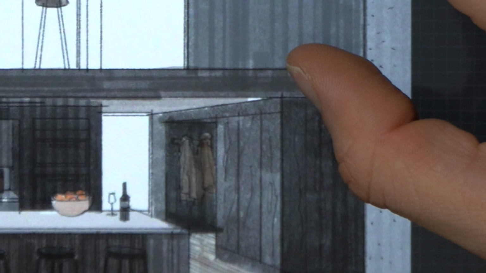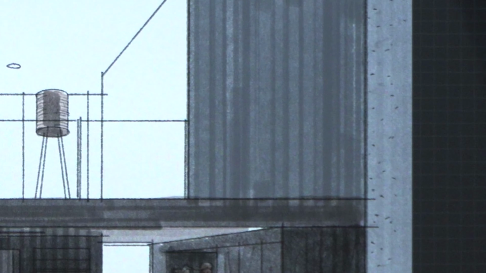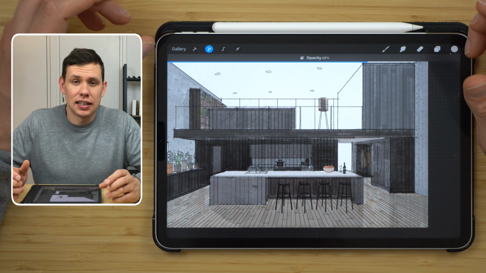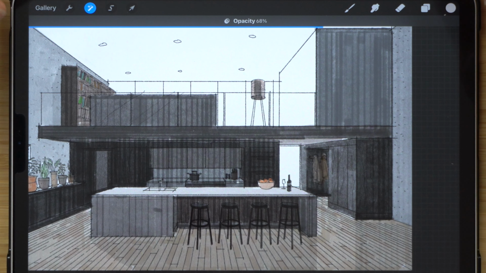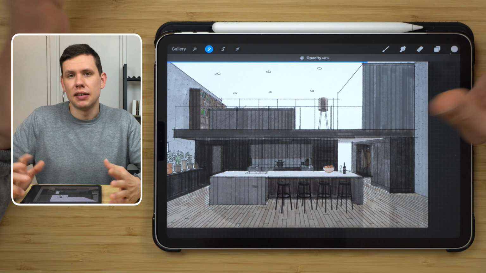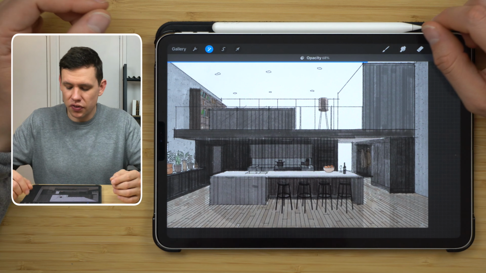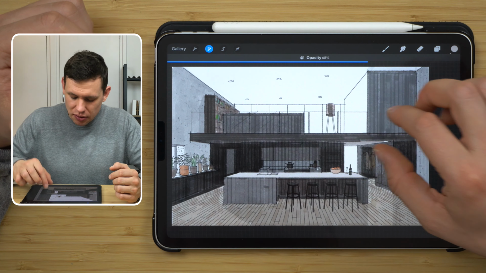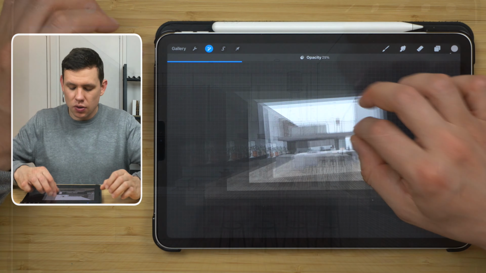You might also notice here that I use the marker overlays, and again this is just to give me another chance to introduce some variety and texture to the drawing, because otherwise it would look flat if I was just to fill in these with a bucket tool, for example. Now at this point the drawing looks quite developed.